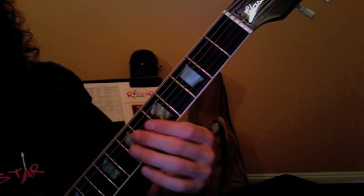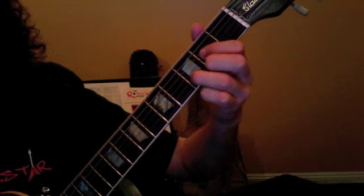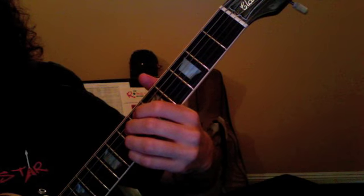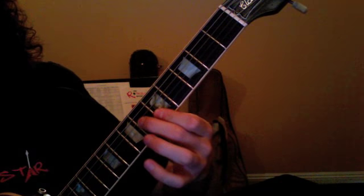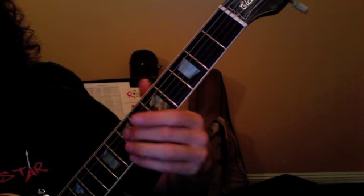And then you have your turnaround, which is 1, 2, 3, 4. So right there is another way of playing our D. So that's 7-7-7 starting on the D. 1-2-3-4, 1-2-3-4. And then our B section is going to start on that 4 chord.